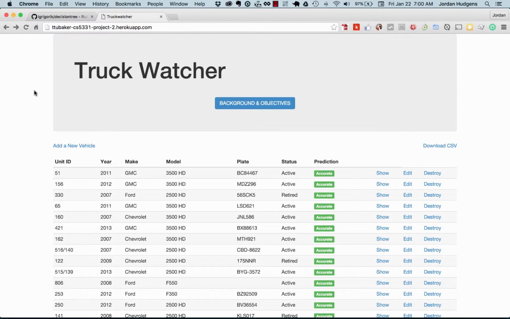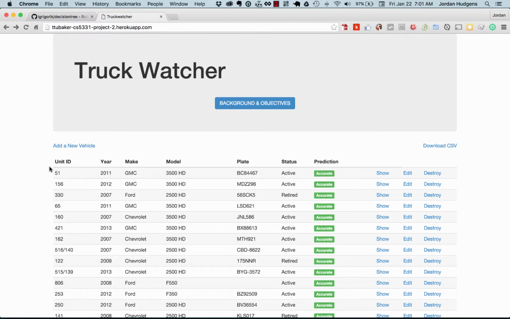here is our set of trucks. Here is some of our historical data on when we had to retire trucks. The reason they needed this is because it was becoming very expensive for them, because they were arbitrarily trying to make a decision on, okay, should we retire this truck now or should we keep it working? They didn't really have a good system. They more just did what their gut reaction was instead of using math and using big data.